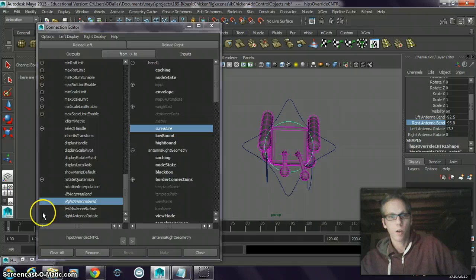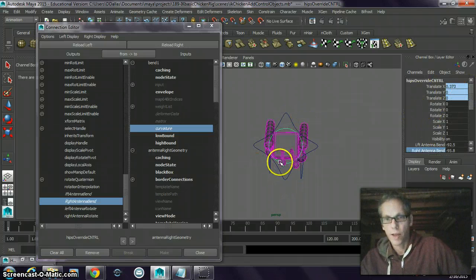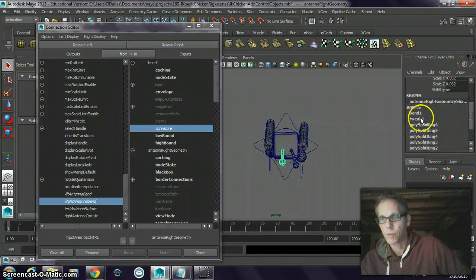And I'm going to go and choose my actual antenna here, the bend attribute. I'm going to choose that.